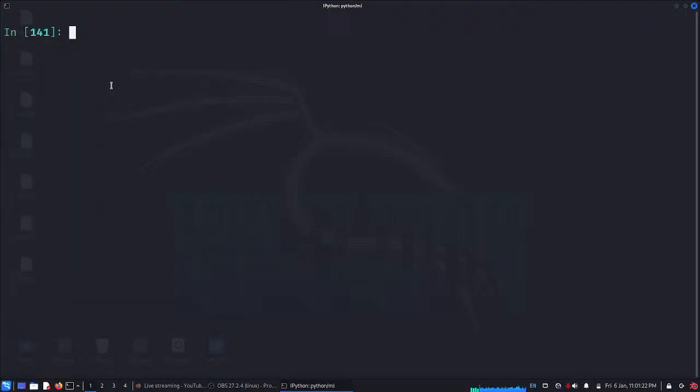Instead of doing all this, we can also use the imputer. So we can import SimpleImputer from sklearn.